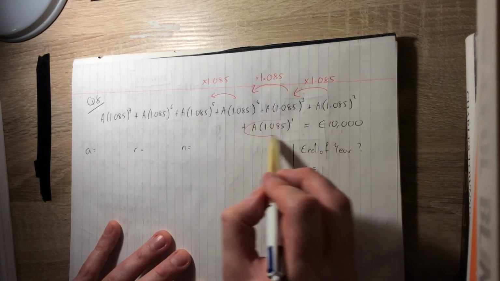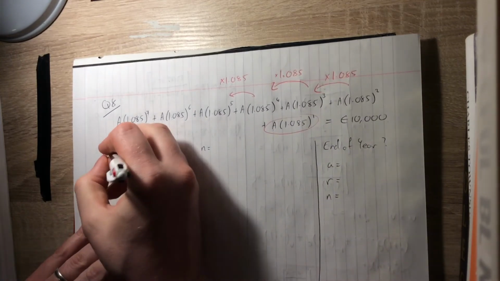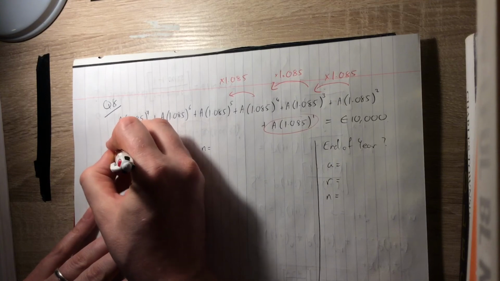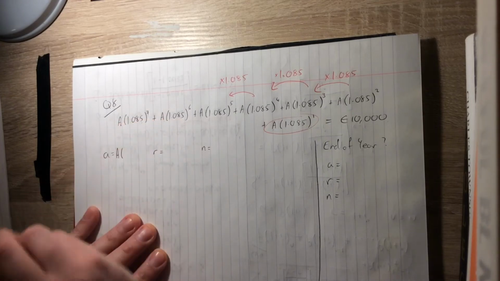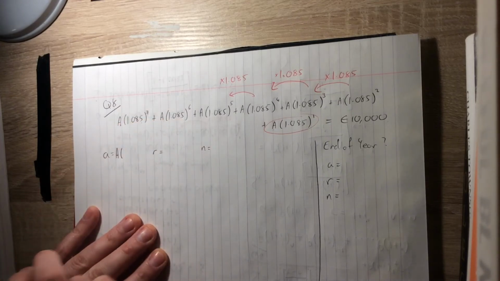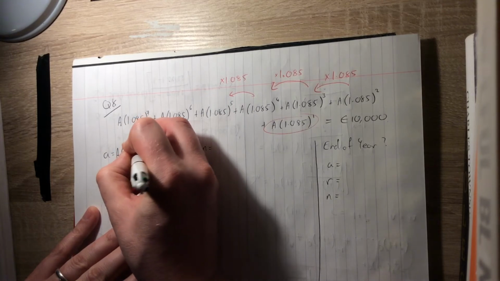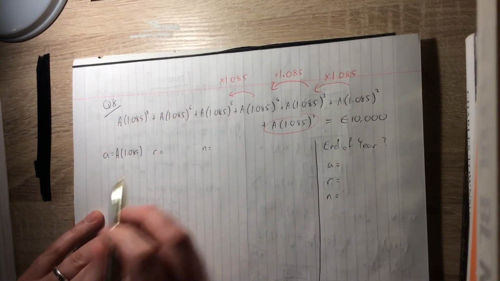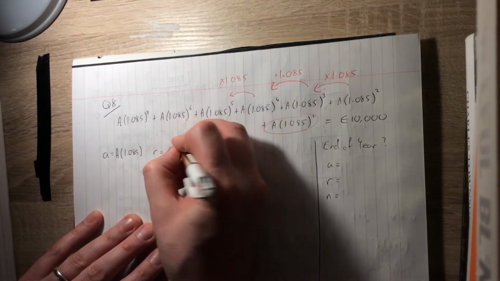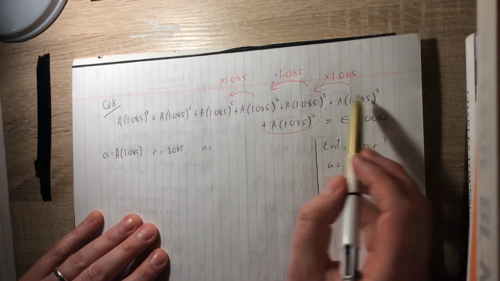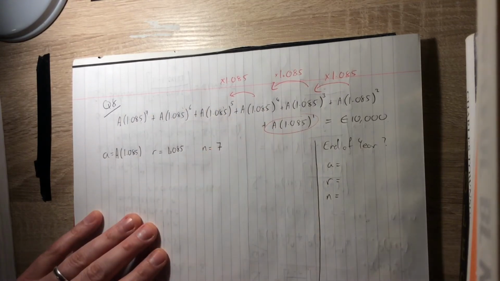Just working backwards. So there's our first term. There's A in our geometric series. That's lowercase a, I suppose, our first term, which is uppercase A. I should have used a different variable there. Sorry about that. Uppercase A times 1.085. Our common ratio, we're multiplying by 1.085. And the number of terms is 1, 2, 3, 4, 5, 6, 7. No surprises there. 7 years, 7 terms.